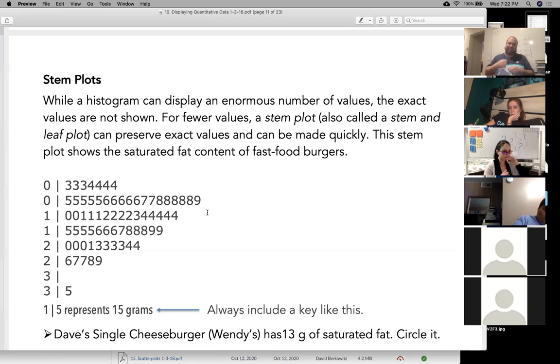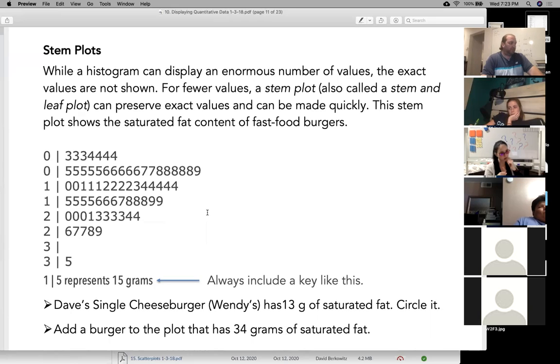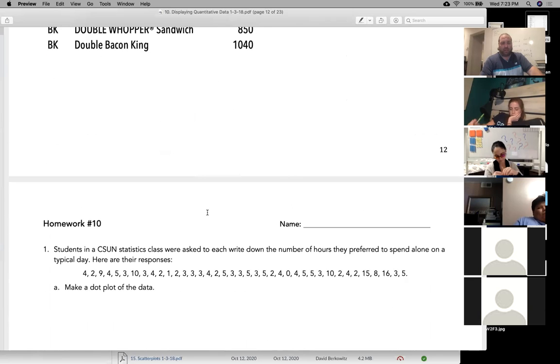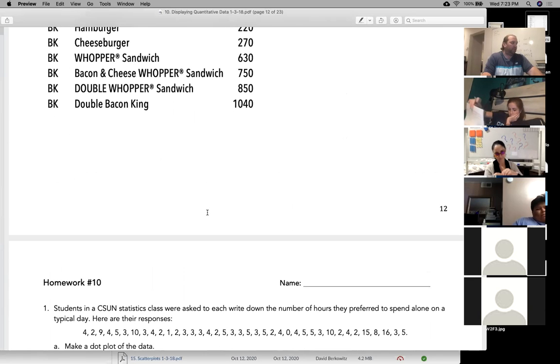But it's kind of a shorthand notation where the first digit, or all digits except for the last one, are to the left of this vertical line. So you have 0, 3, 3, 3, 4, 4, 4, 4, all the way up to 35 at the very bottom. You don't list each number because numbers can get longer and longer, but you do list the stem and then you list the leaves, and hopefully between them, you get the entire thing. So we did those examples as well. Again, I'm not teaching this. I'm just doing a quick run through of what you have to know. And that is the end of chapter 10, unless there are questions on it.